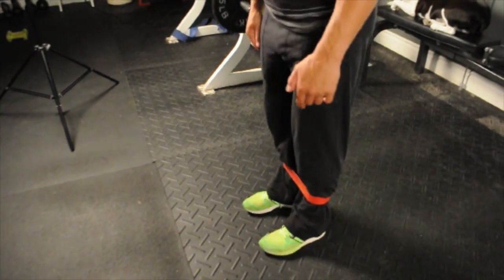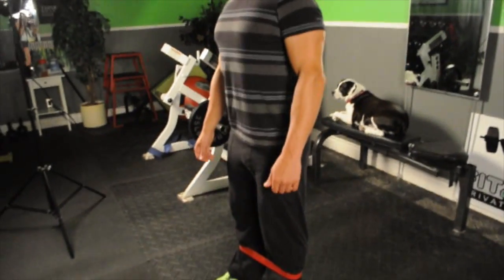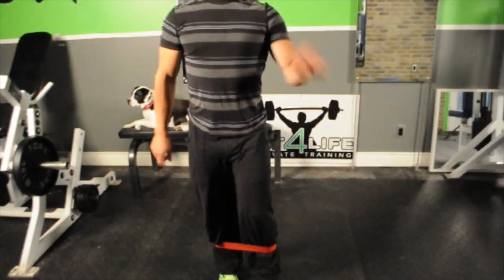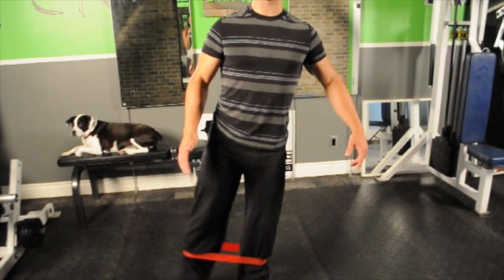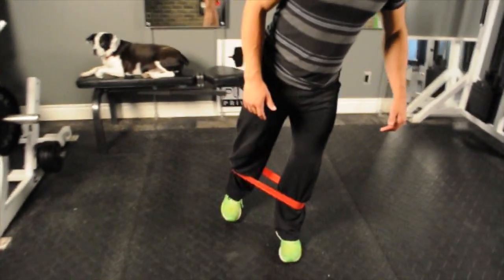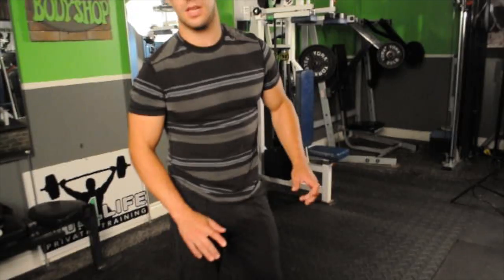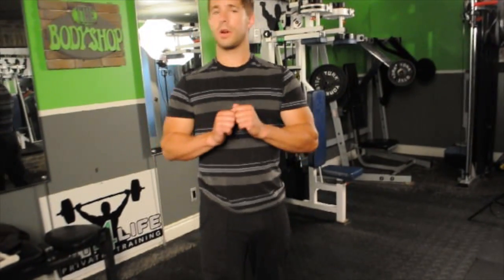Third one is going to be your side kick — toe facing forward, then alternate. Fourth one, kick back — add a little bit of a lean forward. Take your time, flex. It's actually going to hurt the leg that's on the ground more than the kicking leg, because you're having to balance using your stability muscles. It's going to gain you so much strength — don't worry about the weight. Worry about doing quality reps.